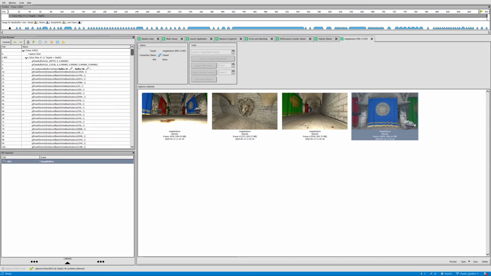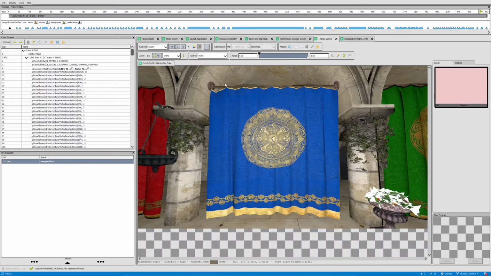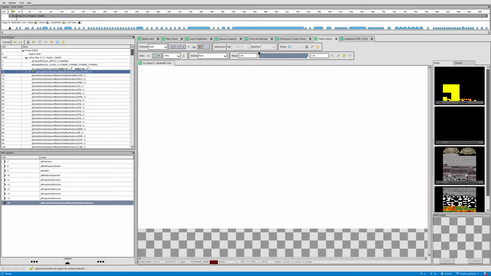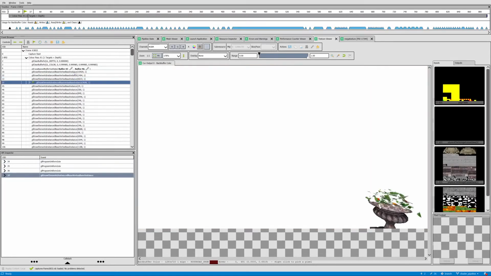Okay. So if we go to our texture viewer, this is the thing that has been rendered. You can see that we got the material slightly wrong on the vase, but that's not a problem with the texture, that's actually a problem with the material that we read from the OBJ file. So anyway, you can see that it's drawing one by one.